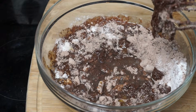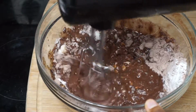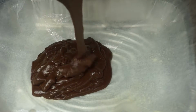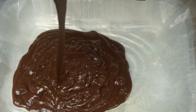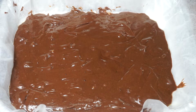Now I had to add a little bit more water than the box required because I added the mochi flour, so it's not too thick. Once that is well combined, just like so, we're going to pour it in our baking pan. I am using parchment paper, and also I will be spraying some non-stick spray on there so we can remove our brownie easily. Just pour the batter in there, and we're going to bake this based on the brownie box direction. And make sure everything is lined up together.